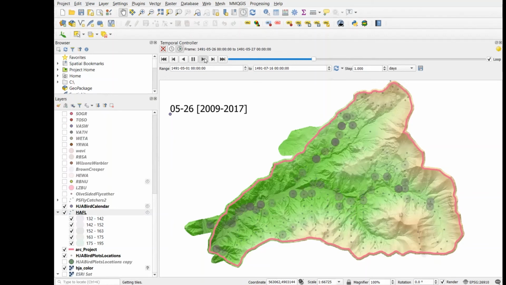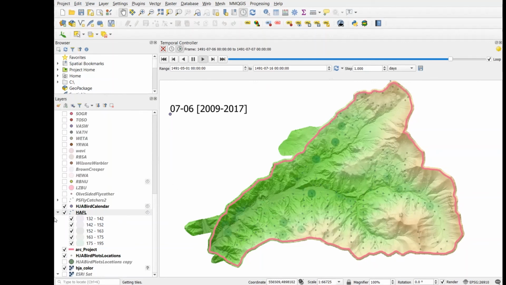Things are more purple, so we're getting closer to the breeding period, which is really around June. And we can see suddenly we have a much greater influx along the creeks and drainages, so much higher density in that area. And then we have periods of dispersion where these things disperse throughout the forest, much broader and lighter points across the forest, before we move to a post-breeding period where things become much greener. So now we're entering a later period of the season. So that's kind of cool. That's one example. I'll turn this off for a second.